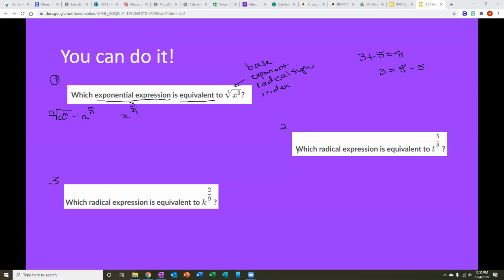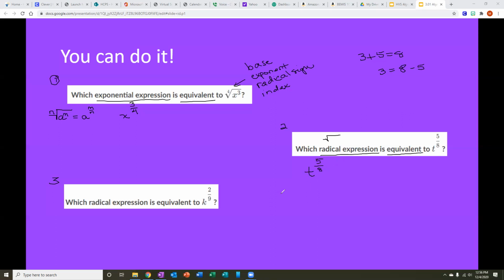But if you have, then you don't need to pause it because you can just keep listening and I will keep explaining. So this is exactly like the first problem, except in reverse. Here are the key words: equivalent and radical expression. This means I want to see a radical sign in my equivalent expression. So currently, I don't have a radical sign. Currently, my expression has 4 things.